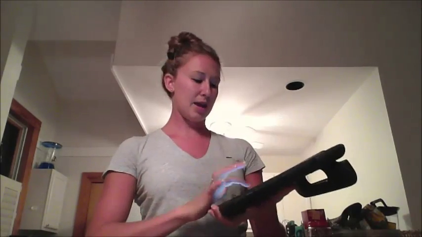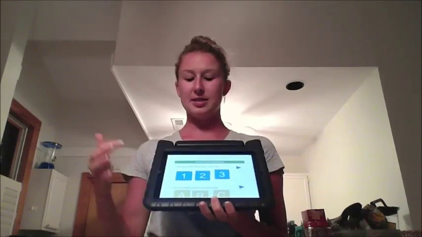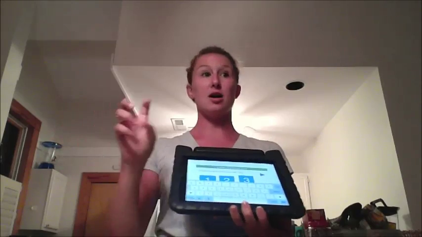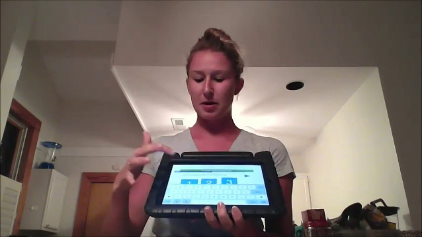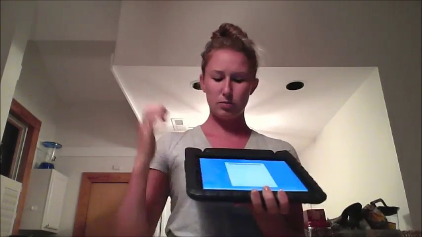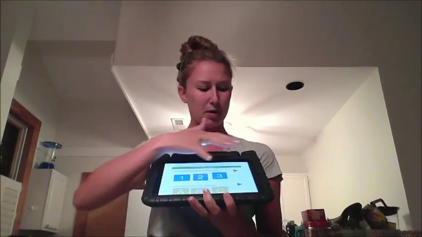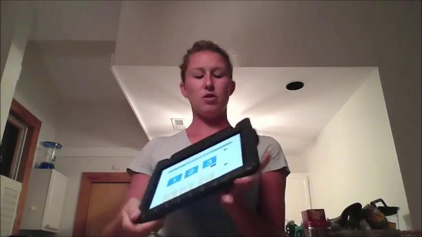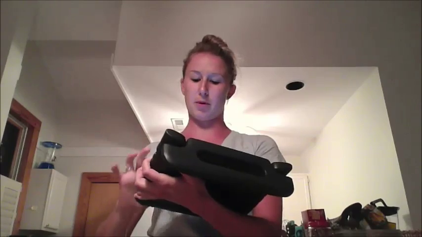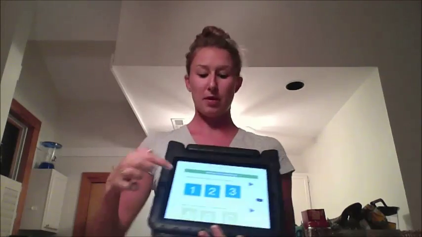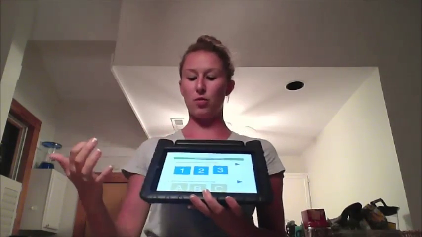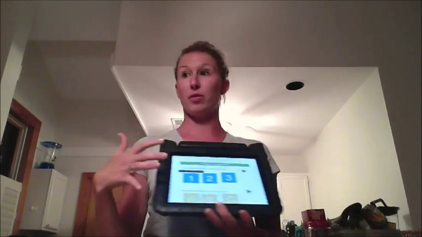So this is one app, and what you can do is to set up a worksheet like this, it's simply just using shapes and numbers to create it. So what I did here for number one, now everything's locked on here so I can't move it around, was I hit insert text box here and I typed the directions. And then I hit insert shape up here at the top. You can hit these tools and it shows you all these tools that you can click on. And if you click on the tool, I'm sorry, it's the paintbrush. And then you can hit insert shape. And I inserted three squares and then inserted the number on top of it. And you can just move around and then you can right click on them and hit lock so that the kids can't move it around.